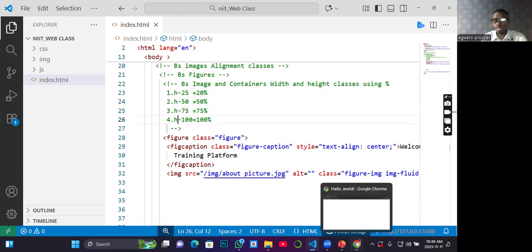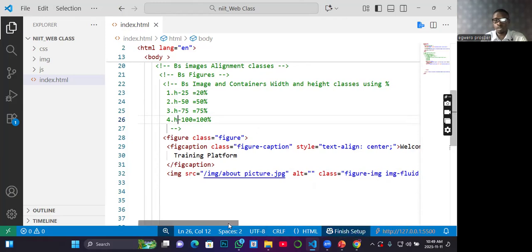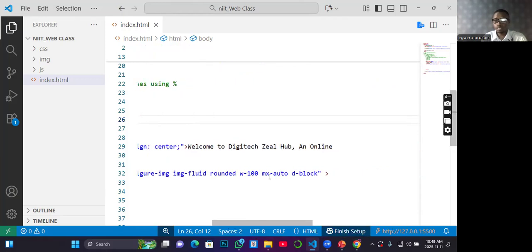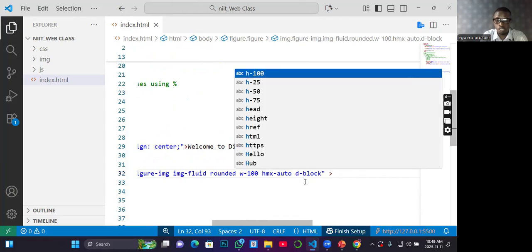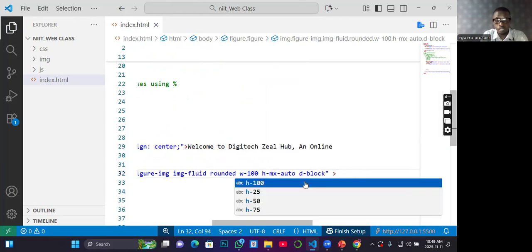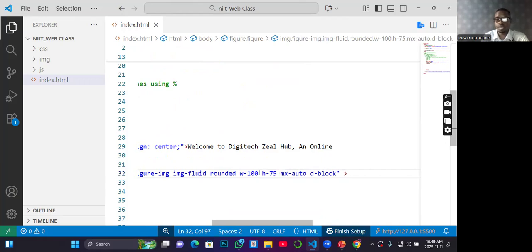If I also want to add that, then I'll come where I have that one. I will retain this one, because the object needs to have a height. I will just say H, let's say 5. That will determine the height. Let me change, let's say 75.